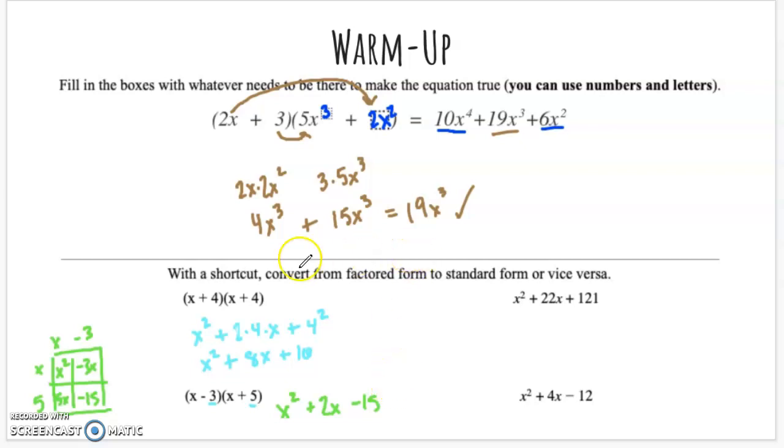All right, so for the last one, convert from factored form to standard form or vice versa. This is the part where it starts to get tricky. For time's sake, I'm not going to dive into this because we're about to learn factoring, but this would be a really good challenge. See if you could do some reverse engineering to go from the inside of the box to the outside of your box.